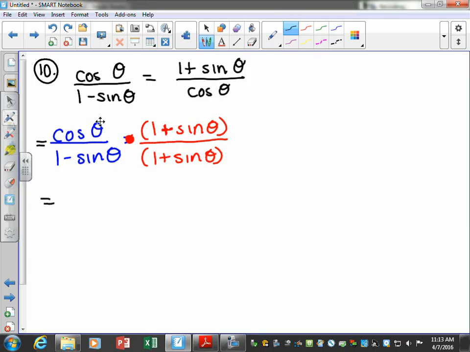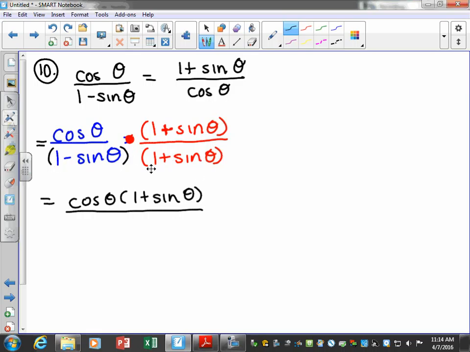Now, right here I could distribute this out, but in my numerator I like that it looks like this already. Because I like that it's staying there, I want to keep it in that format. So I'm just going to bring it over and say cosine of theta times 1 plus sine of theta. I'm not going to FOIL that out, not going to distribute it just yet. But the denominator, I am. So let's FOIL this out. Clearly something's going to simplify.